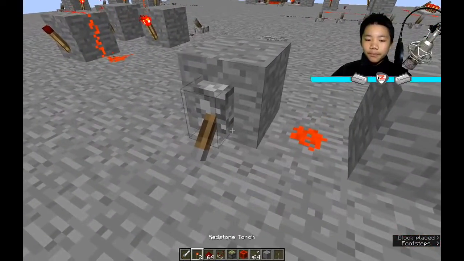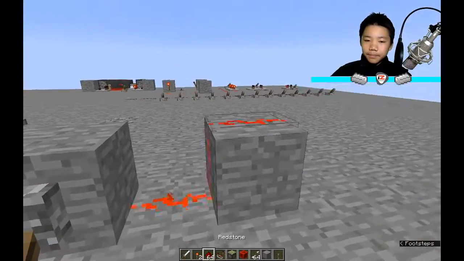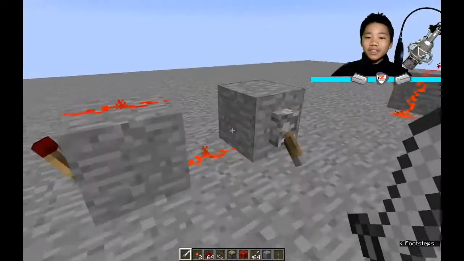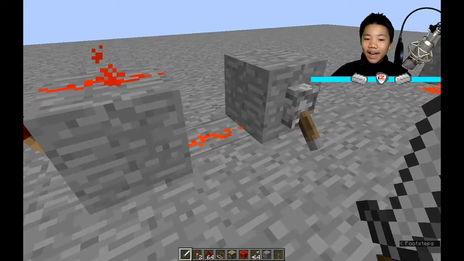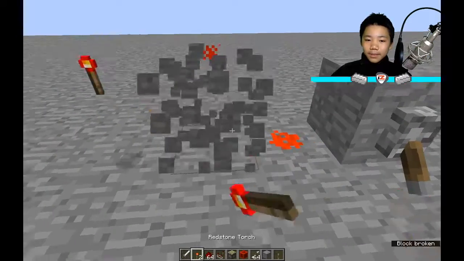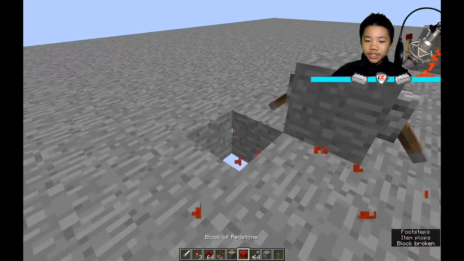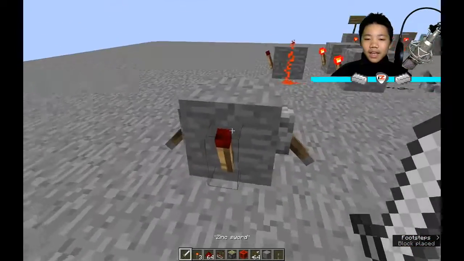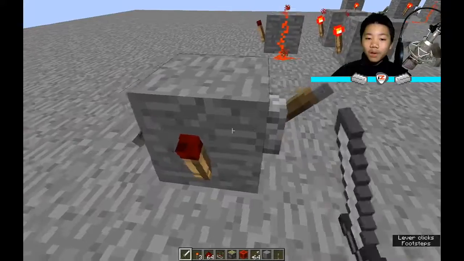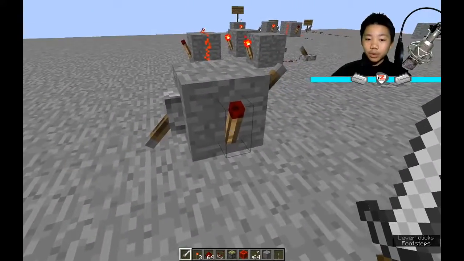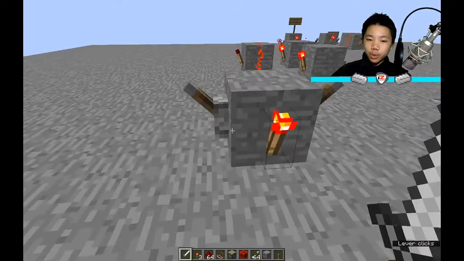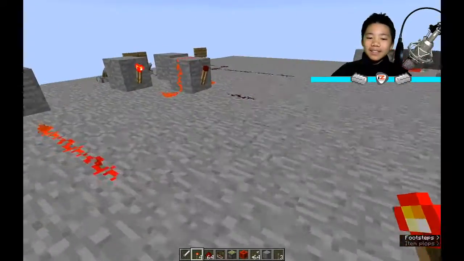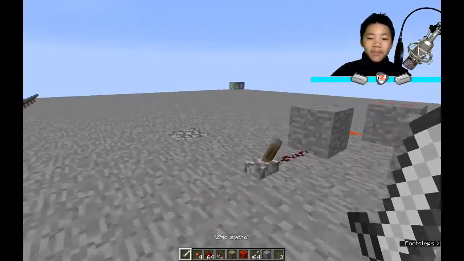Basically, what we're doing here is if one of these levers is on, then this block is going to be powered, and it would be simpler if we actually just did this. Haven't done one of these in a long time. This block is powered if even one of these levers is on, meaning that this redstone torch will be off. If both are off, the torch will go on. So yeah, basically that's pretty much everything.